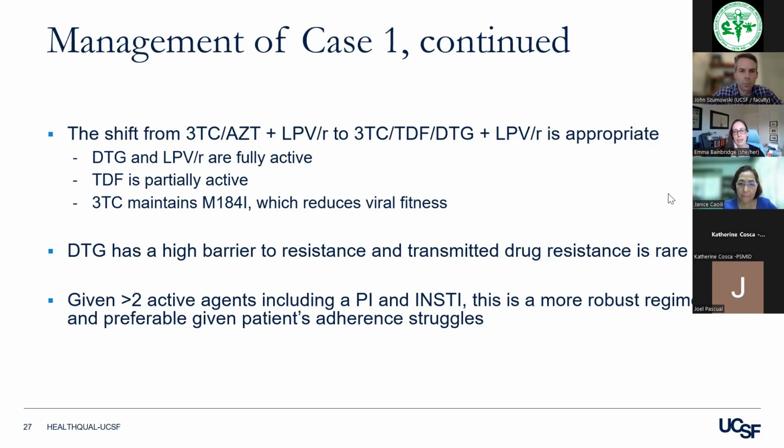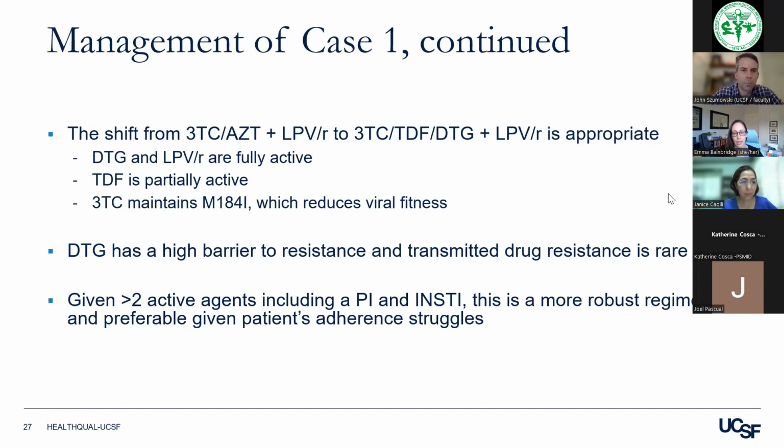But especially in a patient where you're concerned about resistance and poor adherence, you want to make sure you have 2 fully active agents on board, and the tenofovir is not a fully active agent.